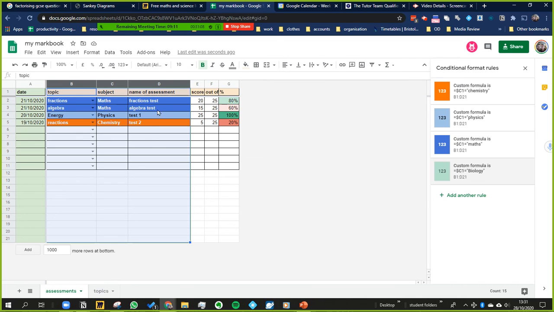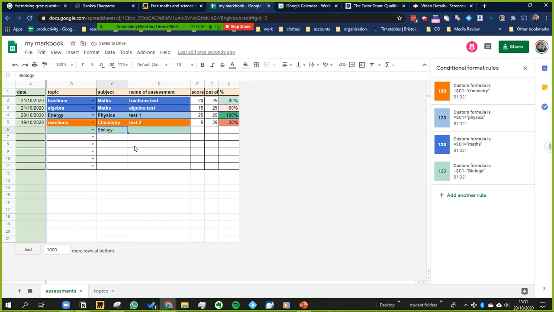And done. Now, what this means is that if I typed in biology there, bam, it goes green. If I typed in chemistry, oh, and also look, it says, do you mean chemistry? And you go, yeah, I do actually, press enter, and it goes orange. That's quite handy, isn't it?